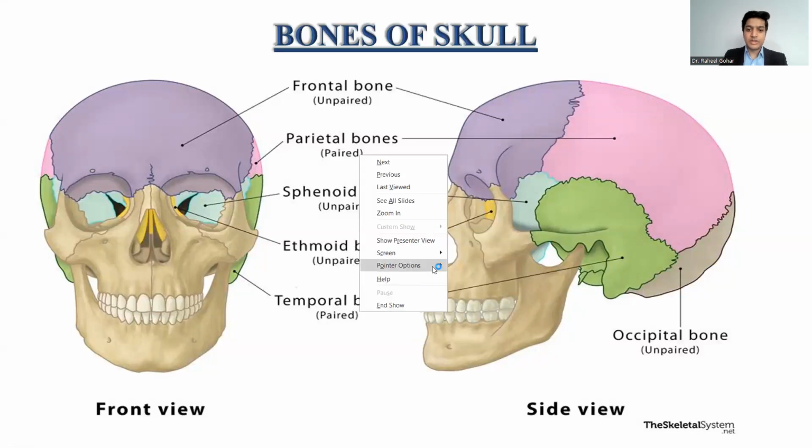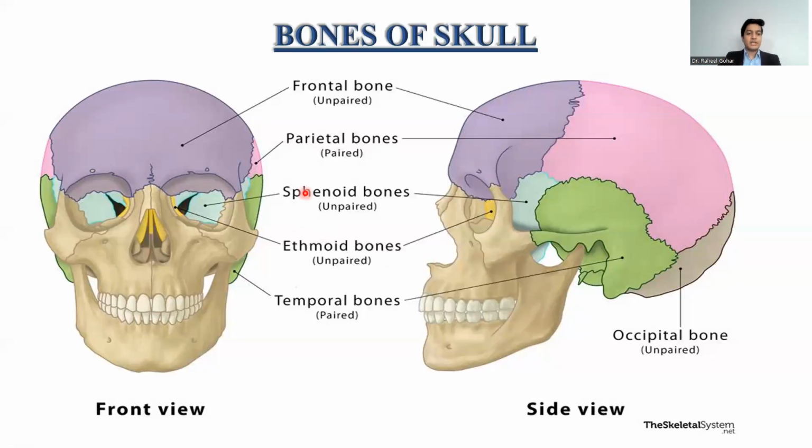So first of all, I want to discuss the anatomy of the bones, which we all know, but let's discuss it in a summarized form. This purple bone shown here is the frontal bone, and it is making a joint with these two nasal bones. This joint is known as the frontonasal suture. This is important as we are going to discuss later.